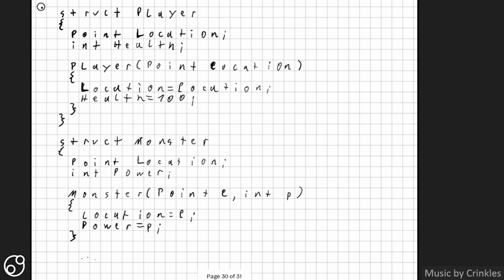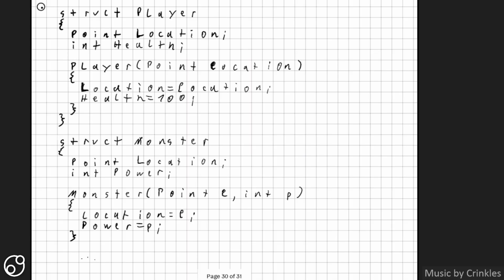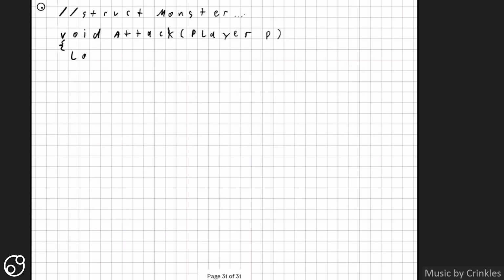Position in both cases was just called location. So first we refer to our own location, which is available because we're inside the monster themselves. Remember, this method is written inside the struct, not outside, so we can use all the variables we've declared in here, location and power, as if they were just declared inside this method itself. Like, this is just one scope down. So location, and we're just going to set this value directly to the value the player has.